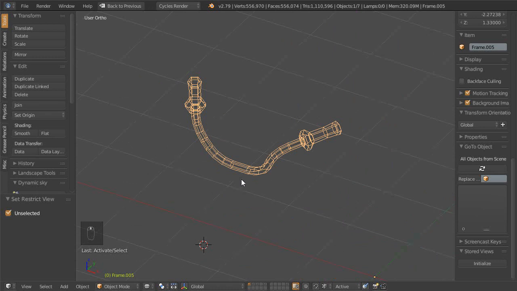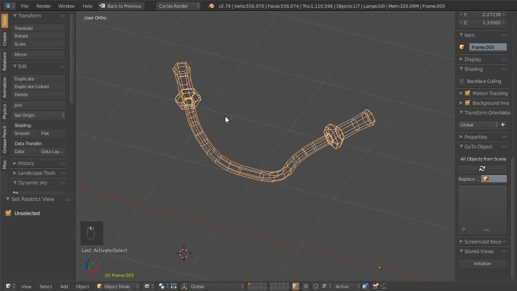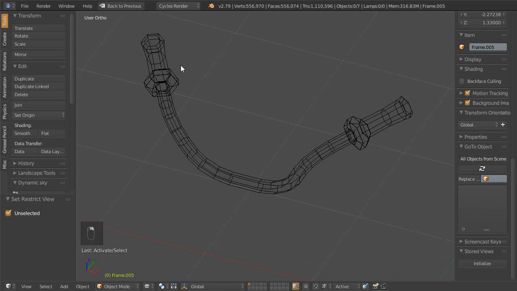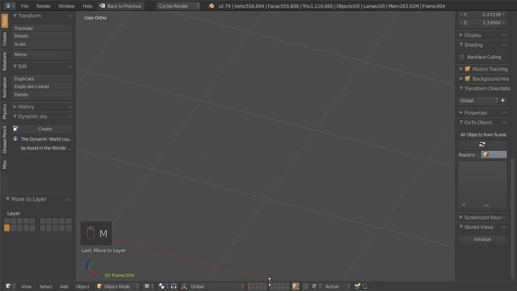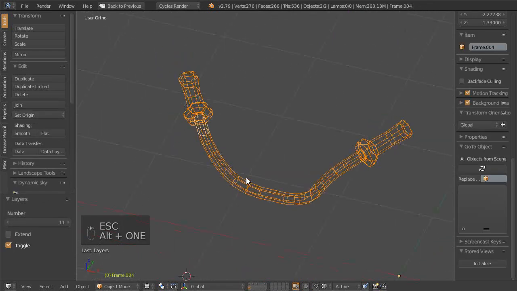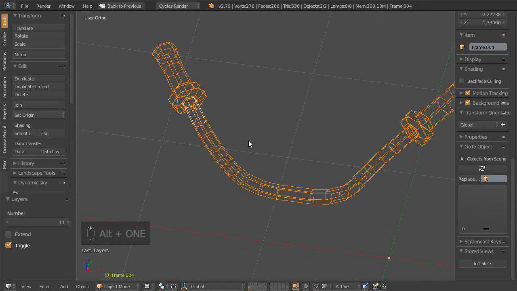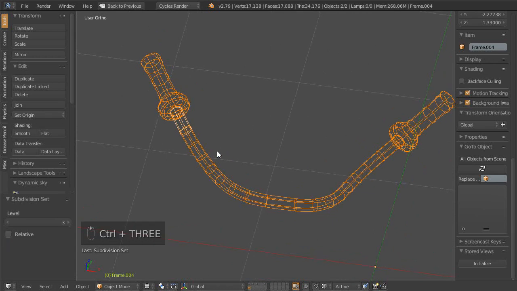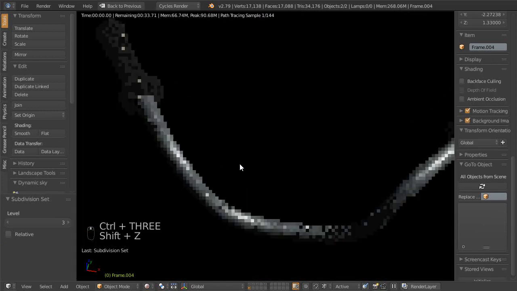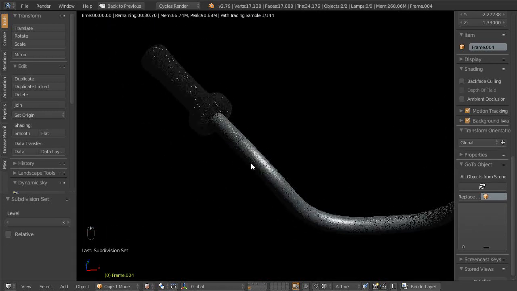Okay, now I'm going to move these, just for the sake of it, Alt 1. So I just put them on this tiny layer down here. Okay, and I'm going to keep every other layer off, and the reason for that is that I'm hoping that, okay, I need something else then.